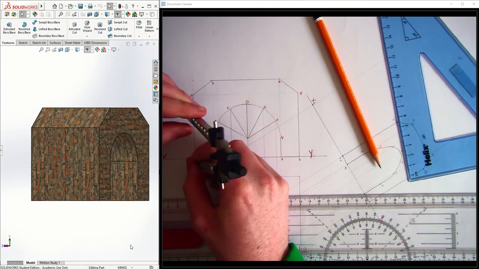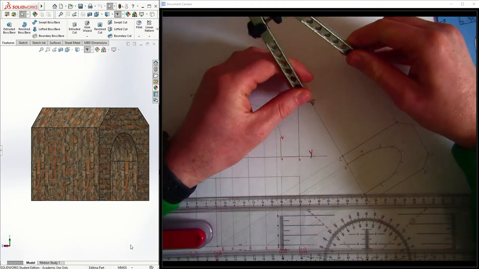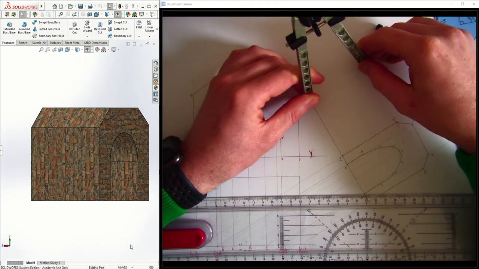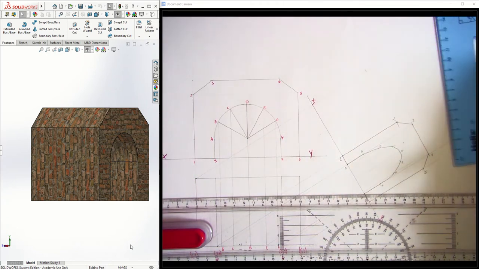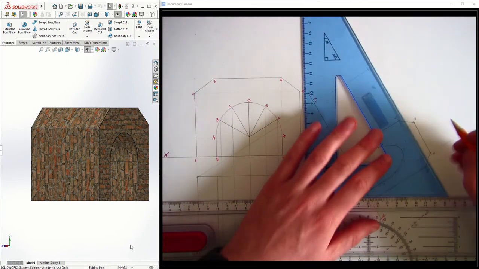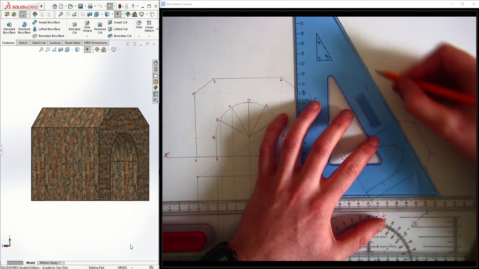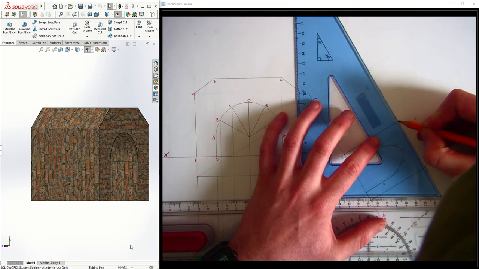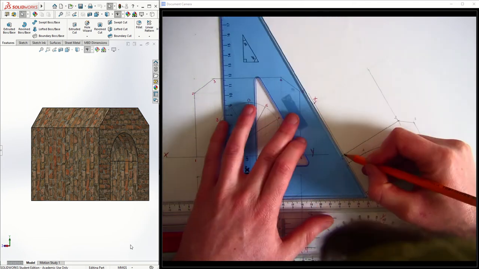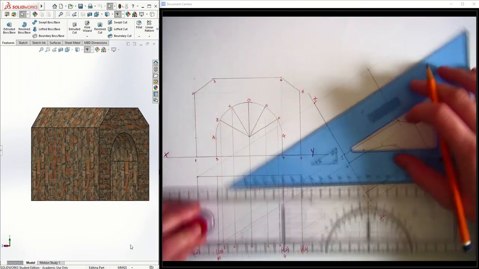The next height is going to lie here. Okay, we can join them back now.